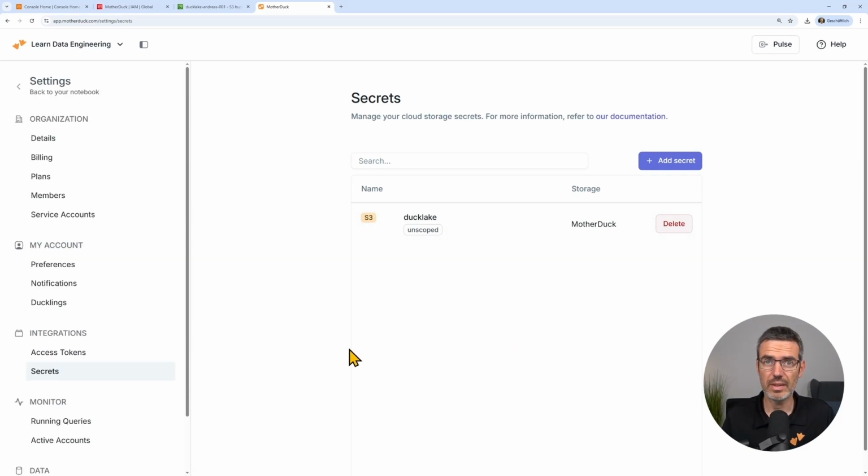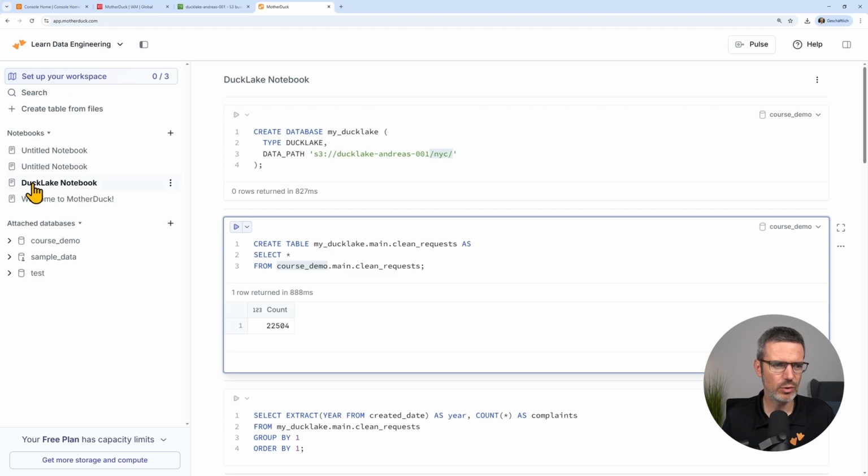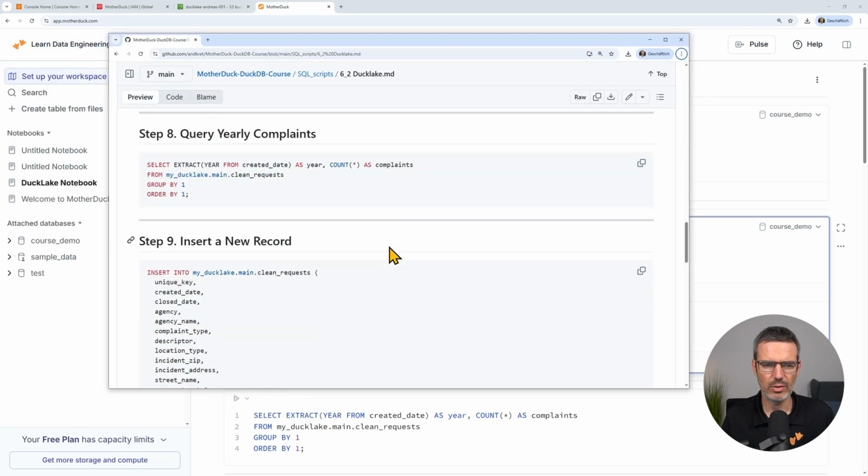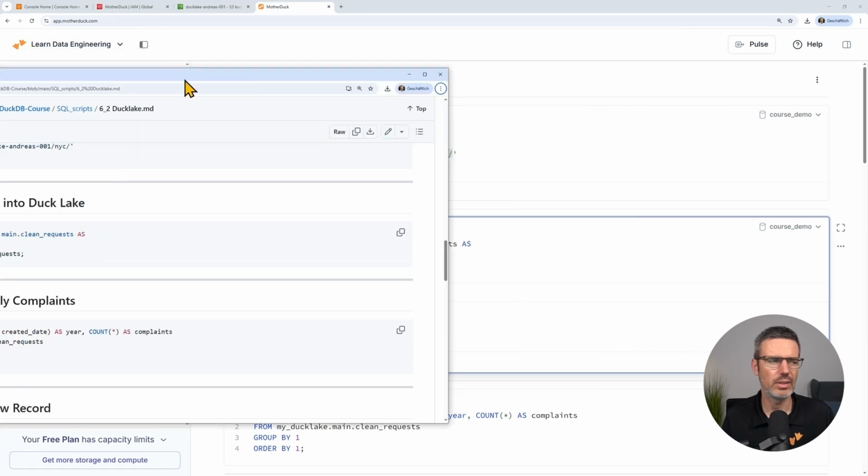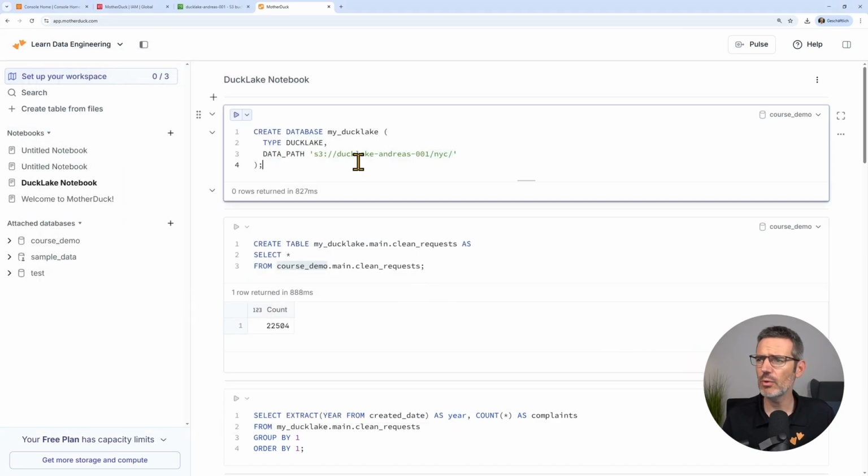So let's start working with DuckLake. I have created for you a DuckLake notebook. And of course, this code is in the GitHub as well. You're going to find all of them and you can create your own notebook. Now, the first thing that we do here is we create the database my DuckLake from the type DuckLake with the path that leads us to S3, right?